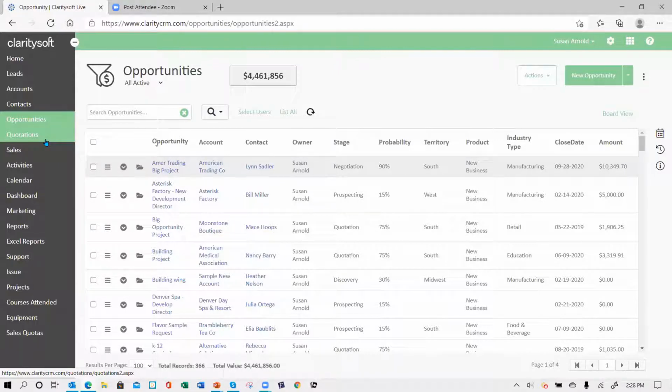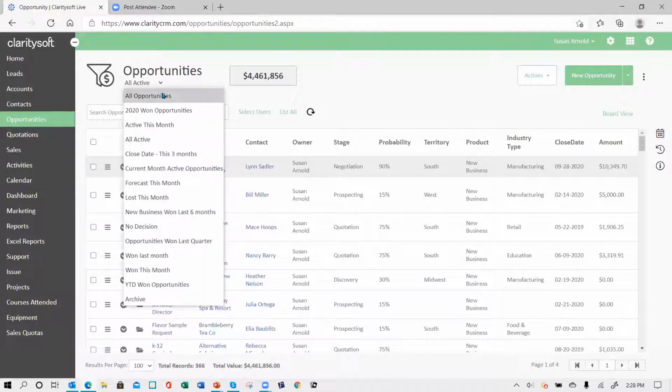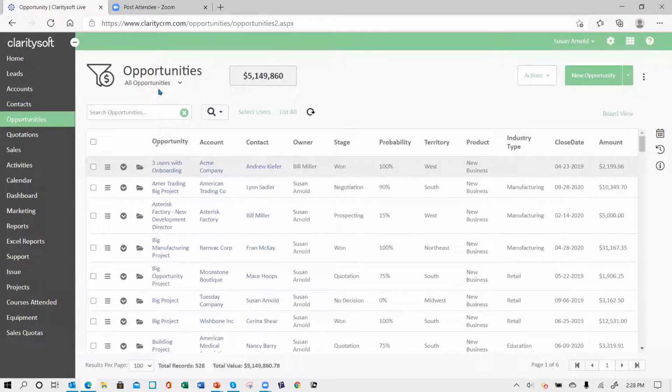And let's say in opportunities, right now we're looking at all active opportunities. So let me go back to all opportunities here. Sometimes it's best to start with all the records, not ones that are already filtered. Then you go to your spyglass, go to advanced search. Now you notice you also have filter here.